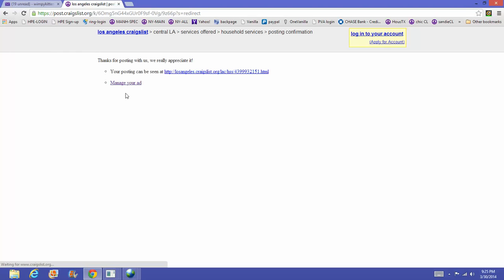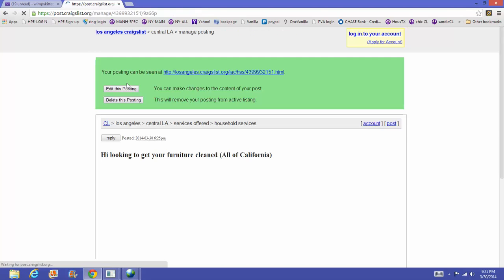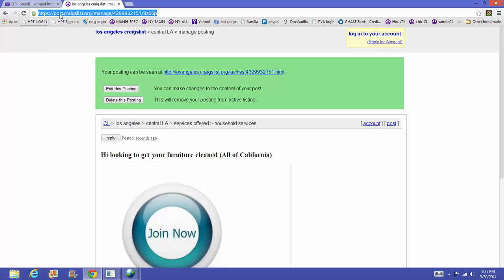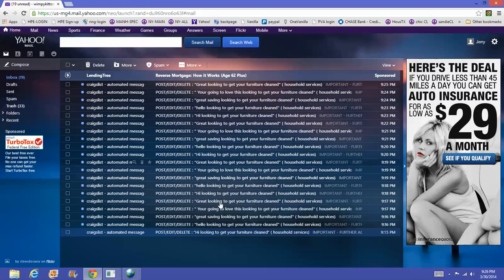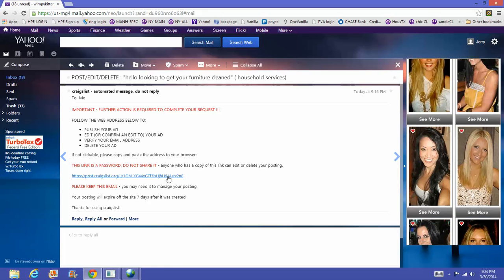Now, if you have flag proof software, you want to click on this quickly, grab this URL, copy it, and then pop it right into your flag proof software. And if you know anything about flag proof software, you know what I'm talking about right now. If you do not have flag proof software, which buying this auto poster will not give you, this is separate from the flag proofer, then you simply click on the ad and confirm your post normally, like you normally would.